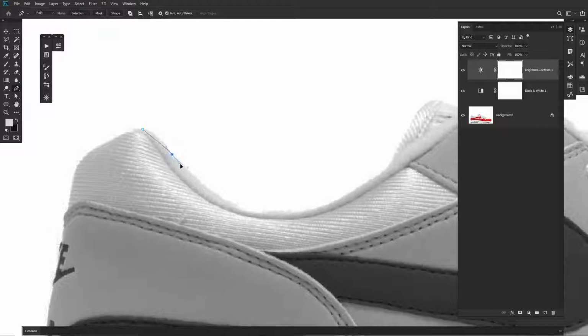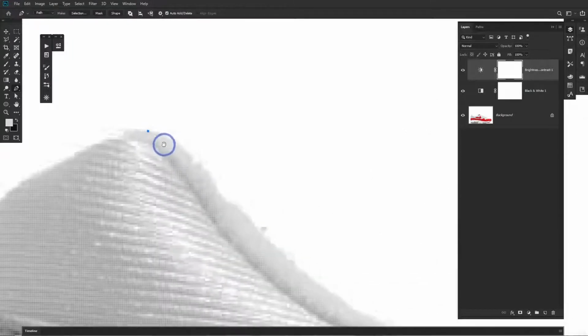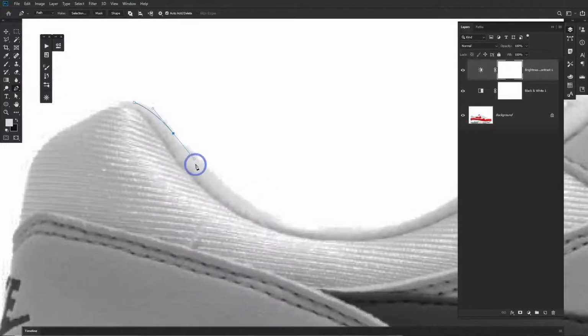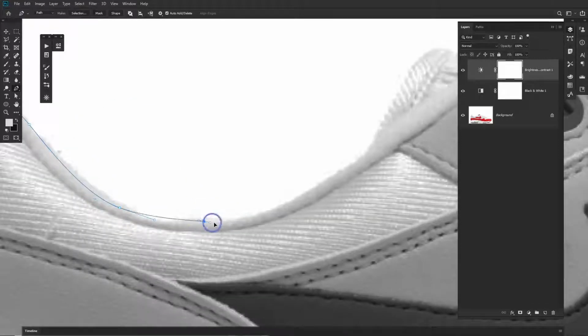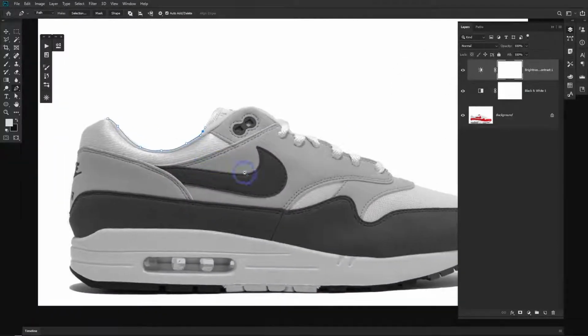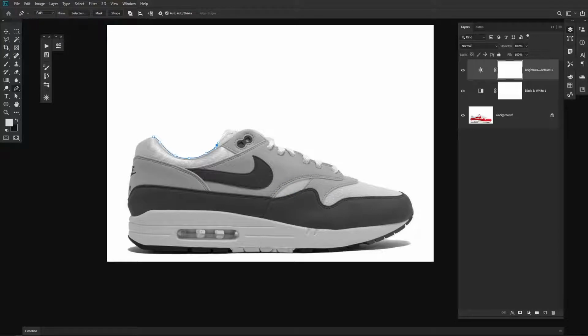Once you've seen that, I advise you to step inside of the pixel instead of trying to go too much all around and leaving this white space here. You'll get a better result if you go inside the elements that are a little bit scaled here. So I prefer to have this kind of shape, and I'm going to go all the way around. Maybe I'm going to skip ahead in the video because it could be a little bit long. So I'm going to go all the way around, then I'll take you back in the next part of the video.